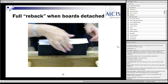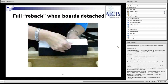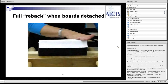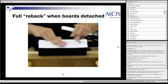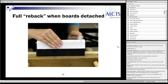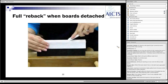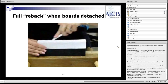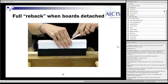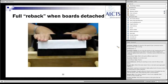The top edge, and you want to pull it tight. One of the nice things with some of these fabrics is that even if they're starch filled, when you pull it really tight, some of the glue oozes through, and that means that it's really sticking. Depending on your environment, you want to make sure that you have a good coat of glue. When the PVA starts to get transparent, it loses its tack, so it's not as tacky anymore. So sometimes if you're in a very dry place, it's better to put on maybe a little bit more than you think, but not a lot. Too much glue doesn't work either.